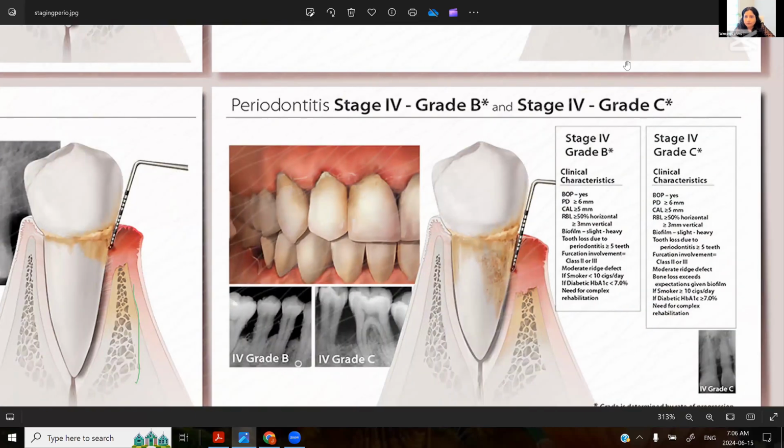Let's look at the stage 4. So stage 4 radiograph. Do you see middle? Middle is already crossed and it's between middle and apical third of the tooth, root portion. Do you see here? Vertical bone loss. Can you immediately identify the infrabony pockets? Right? Here, the infrabony vertical bone loss. And you see the slight drifting also of the teeth. Right? Because the adjacent tooth must have been missing in the adjacent site because there has to be 5 or more teeth missing. Do you see these are not straight teeth?